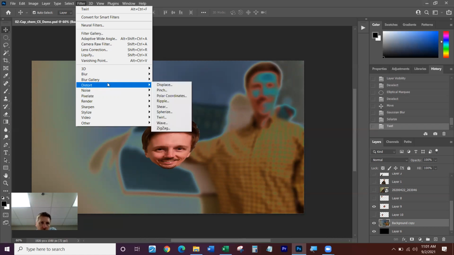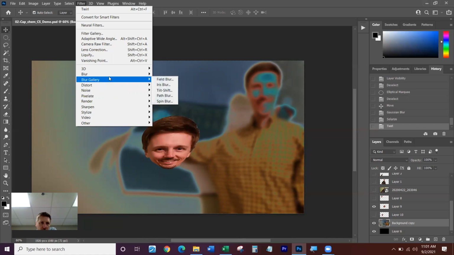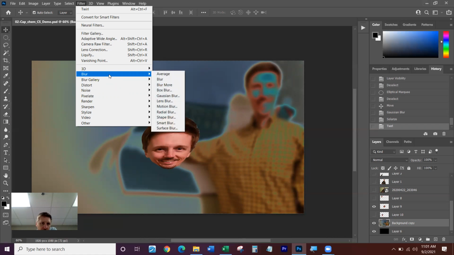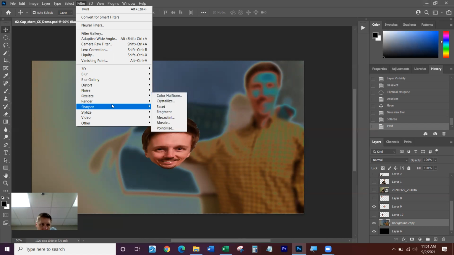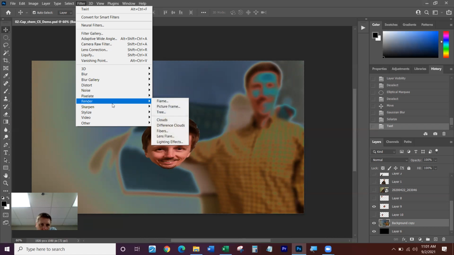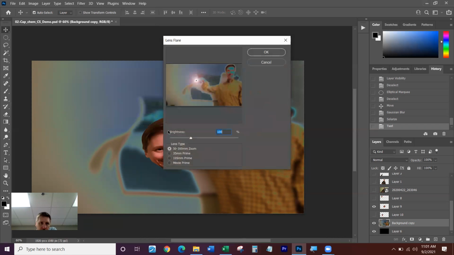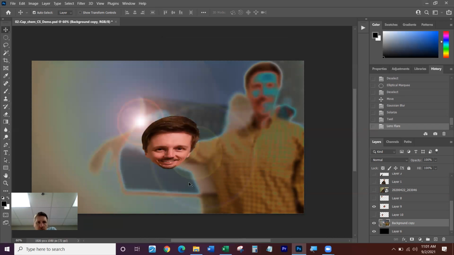And there was something that I used to do when I first started playing around with this tool years and years ago, and I thought it was cool. It would let me do this sunburst thing. Where's that? Lens flare. So I could do this. You kind of lens flare in that area there. So a bunch of stuff, right? Creative things that you could add.